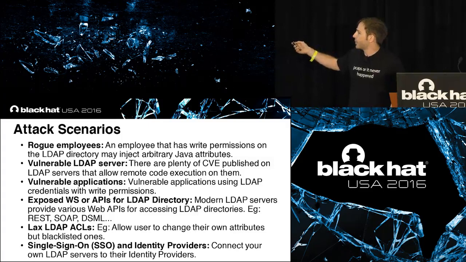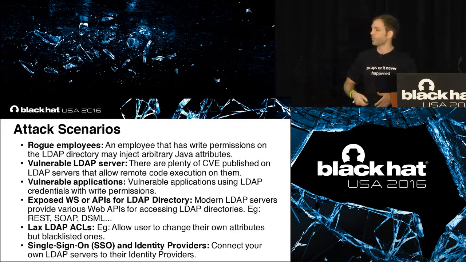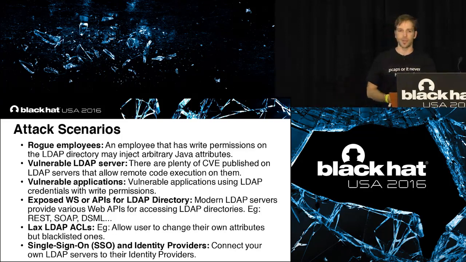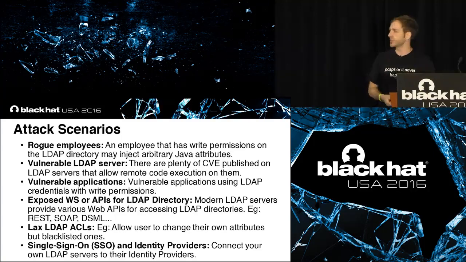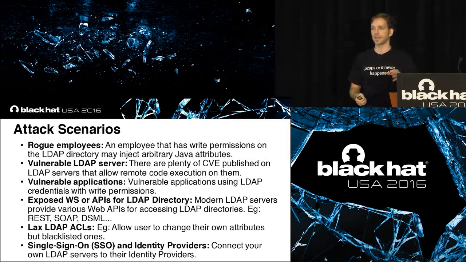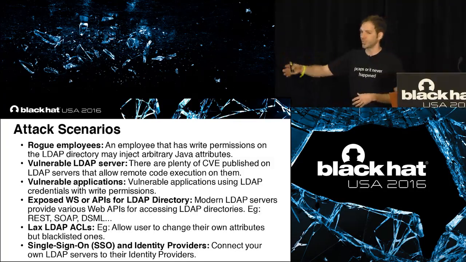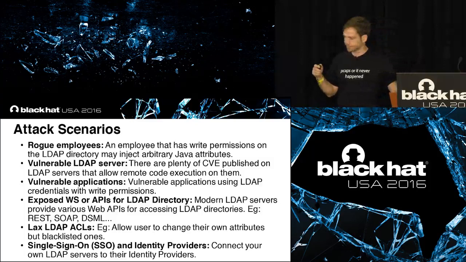The second one is a vulnerable LDAP server. If your LDAP server is vulnerable to any of the known CVEs for OpenLDAP, Apache DS, Active Directory, then the attacker will be able to compromise the server and use that to poison entries in the server. Also, a different scenario is if you have a vulnerable application that is integrated with LDAP, and the attacker can compromise this application, then they will be able to use the LDAP credentials to proxy pivot into the LDAP server and compromise or poison any number of entries.